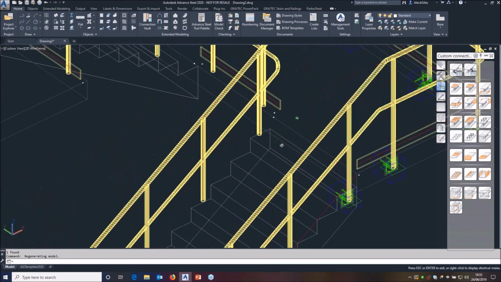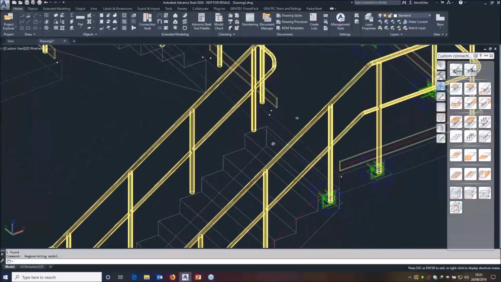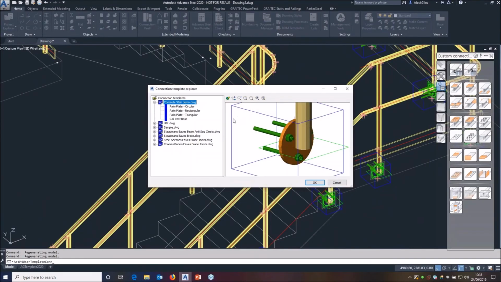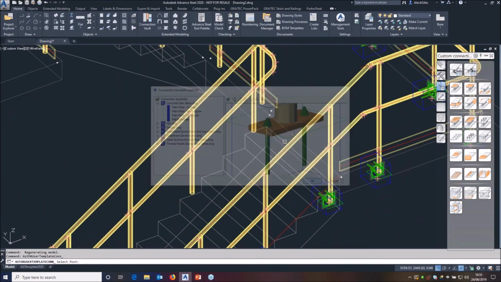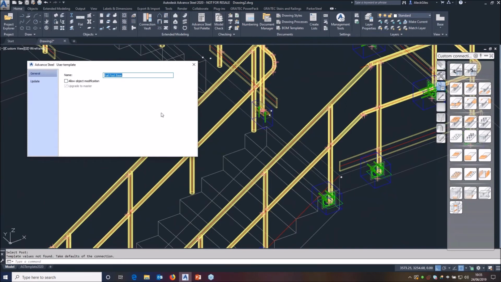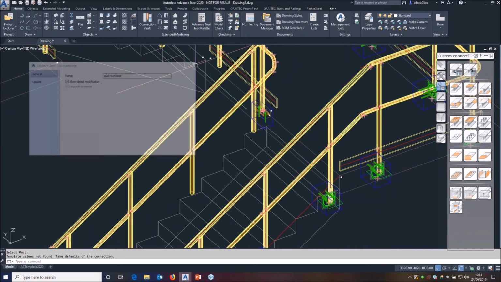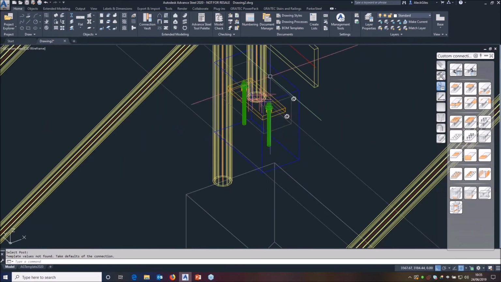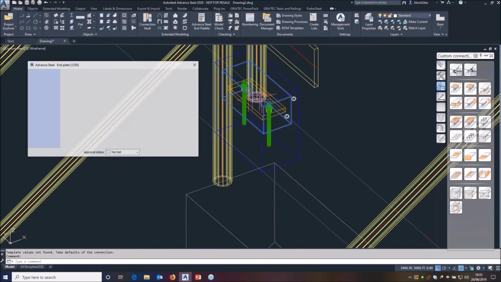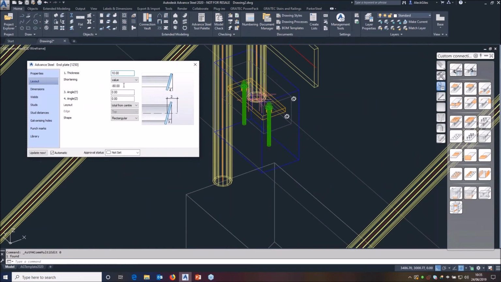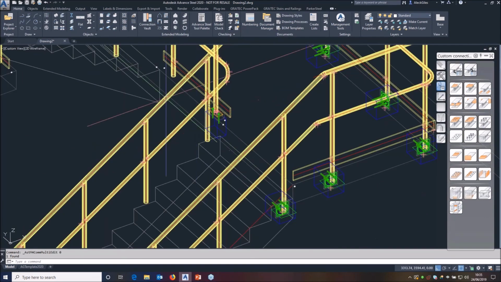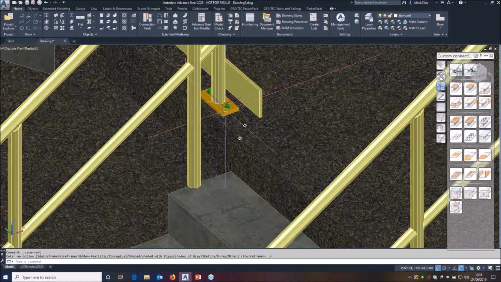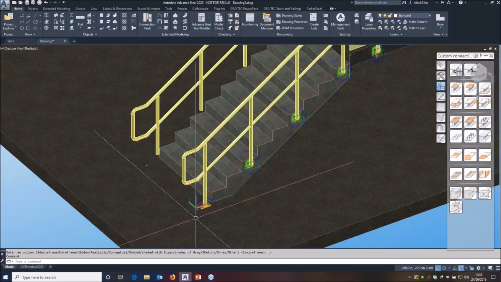Then I need to put one on the landing rail. So post base for that one. Allow modification, and well, 0 has the post ending on top of the slab, so I just need to allow for the base plate, so it's going to be plus 10 for the value this time. So let's go back to realistic so I can see what I'm doing. There you go, you can see the plate nicely on top of the slab. I think that one is as well.